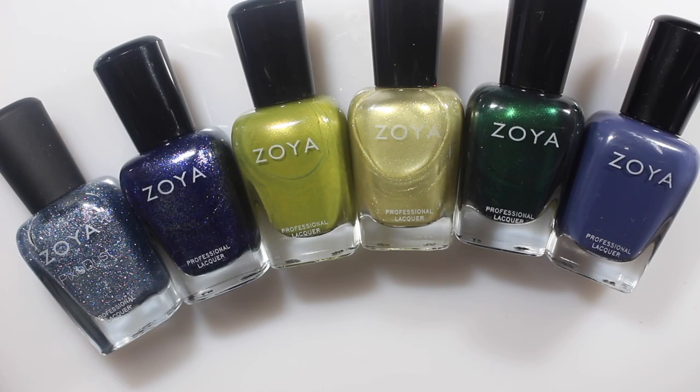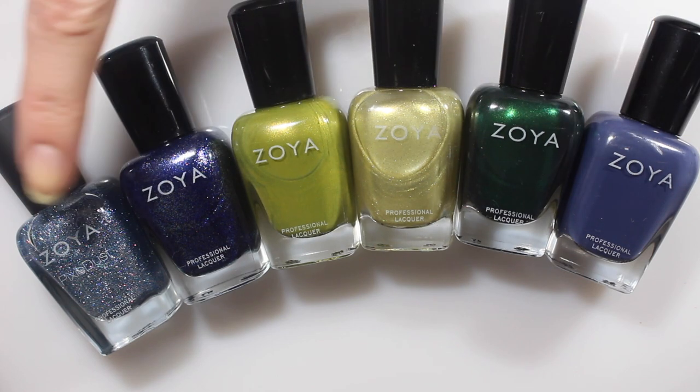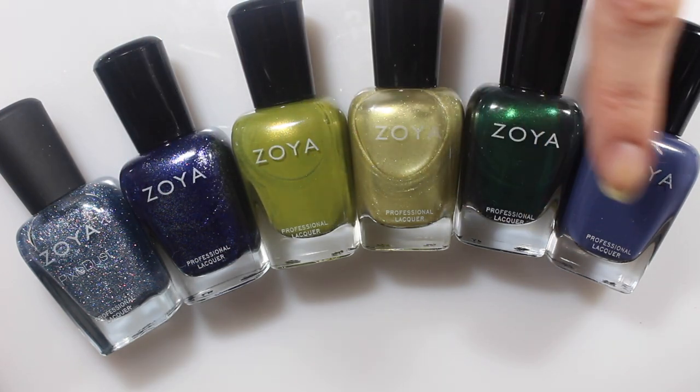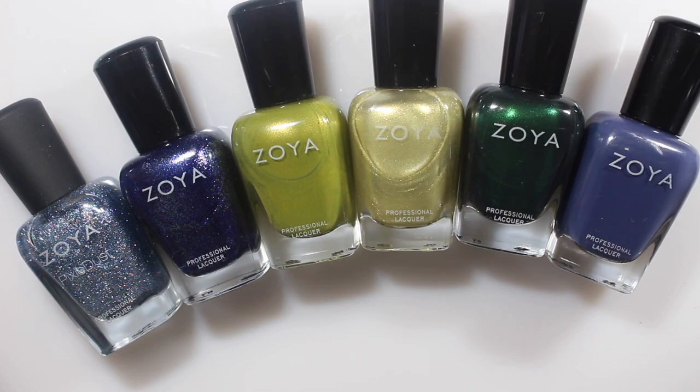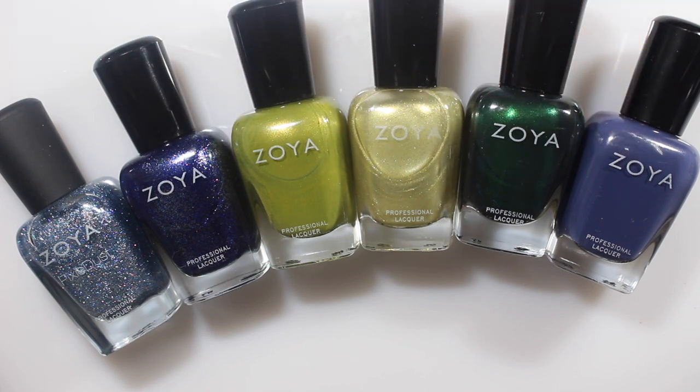Those were all of the comparisons for this collection. I would say the most unique are Isti, Meredith, Eunice, Nico, Regina, and Brett. The other ones were also unique — I don't think there were any dupes in this collection — but those ones are the most unique from others in Zoya's collection. As always, thank you so much for joining this video and hanging out with me. I can't wait to see you in next week's video. Bye!